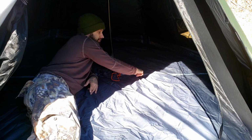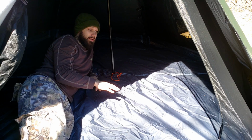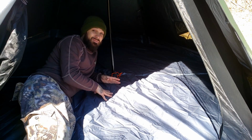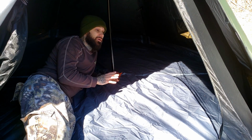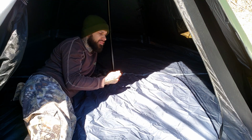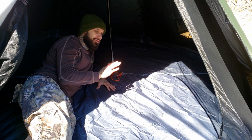It does have one seam going across, which this tent from Pomoly, not just this tent, but the tents from Pomoly, the seam taping that they use is absolutely outstanding. I love it. It's awesome. It is super heavy, super thick. It's not giving way. It's not going to let any water through, so that is a huge plus.